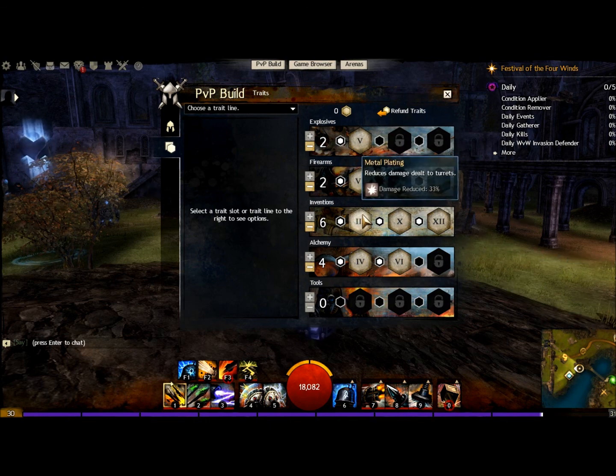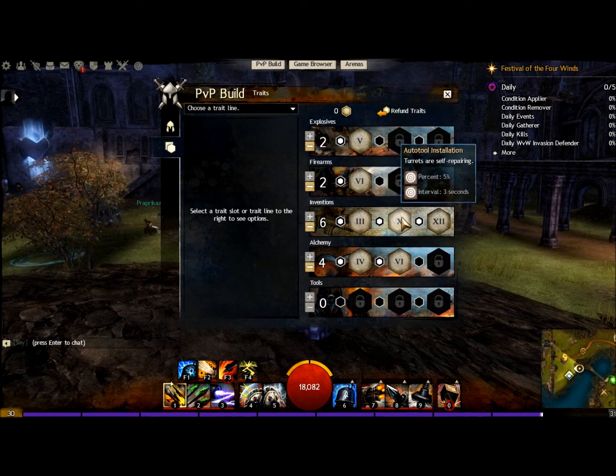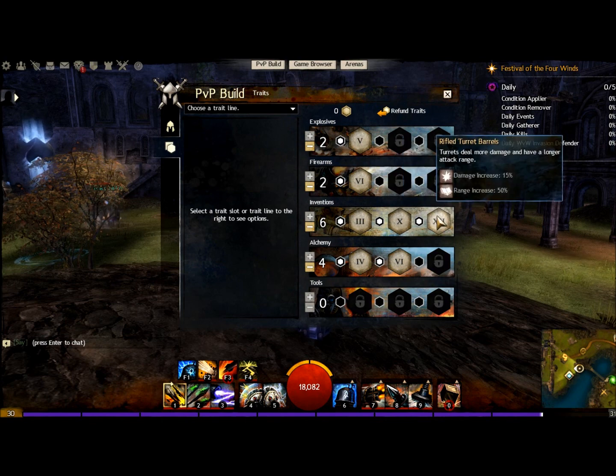Inventions. Metal plating reduces damage dealt to turrets. The damage reduced is 33%. Auto tool installation. Turrets are self-repairing. They get 5% health back every 3 seconds. Rifled turret barrels. Turrets deal more damage and have a longer attack range. The damage increases by 15%. The range increases 50%.